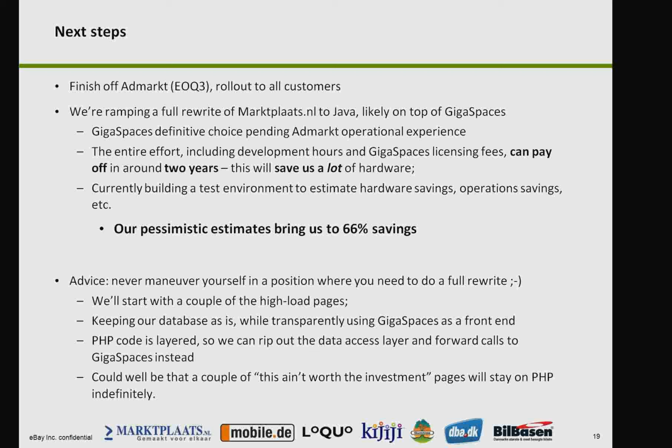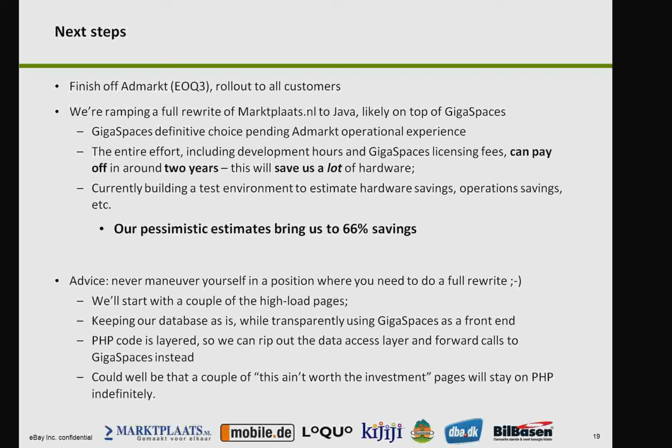For Marktplaats, we're probably going to do it. We're going to do a full rewrite, but as you see on the third bullet at the bottom, you don't want to do a full rewrite because basically your product management will be sitting on their hands for half a year, 2 years, whatever it takes. So we have some plan to first take the highest performance hitters, and then gently move over code from PHP to GigaSpaces and have web services in between as the glue.